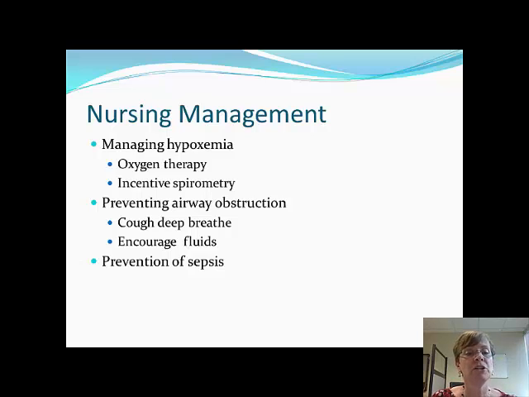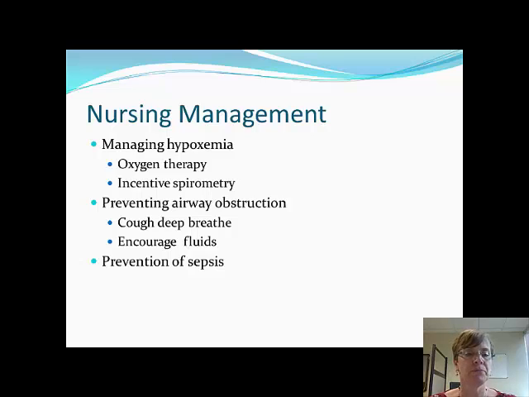For the nurse in managing these symptoms, things to target, so the hypoxemia. So the oxygen therapy, will be managing that and making sure that the patient is having delivered the correct amount of oxygen. Using the incentive spirometers, those little devices where the patient takes a long, slow inhalation and tries to hold it, helps them to maximally expand the lungs, and that's going to help to open up those alveoli.